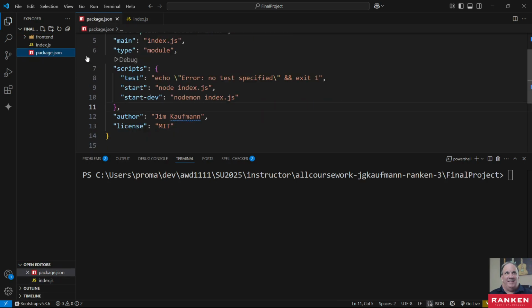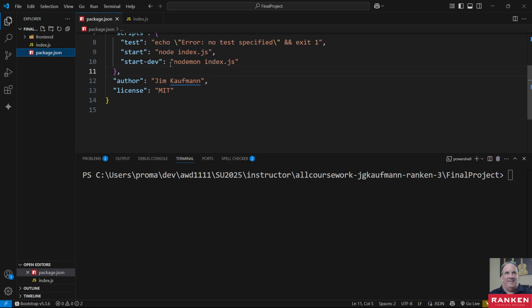So we're going to go here back to the package.json file. We have our node.js. So we're just going to go ahead and run that start command here. And like I said, you always got to make sure you're in the right directory. So we're executing this from our back end. So we want to be in that root final project directory, and we want to go ahead and do npm run start.